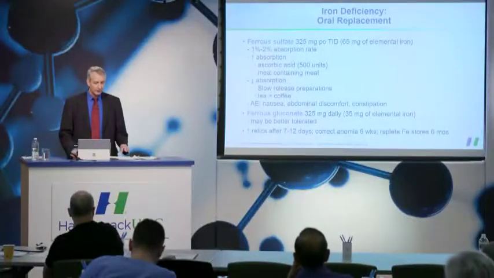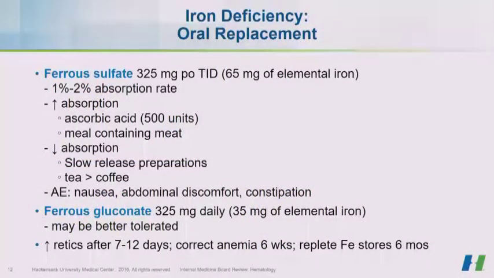Treatment is actually fairly simple. Iron replacement: the most efficient and least expensive way is oral iron replacement. Mostly you would use ferrous sulfate. It actually doesn't contain that much iron and the absorption rate is even lower. You can increase the absorption in an acidic environment. Vice versa, if you take antacids or antibiotics or some food like dietary fiber, cereals for instance, or tea and coffee, the absorption will be significantly decreased. Also, slow release preparations may be better tolerated, but they may pass the proximal small bowel absorption site, so the iron may just get lost.